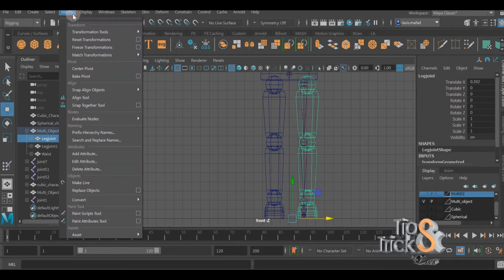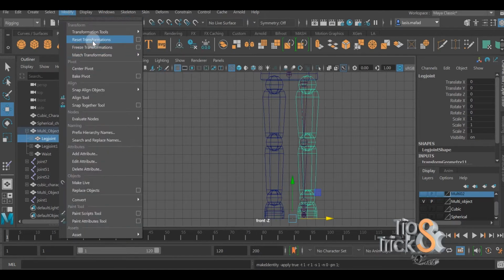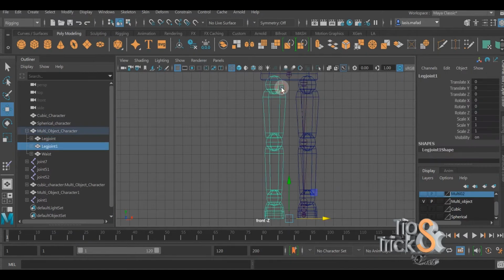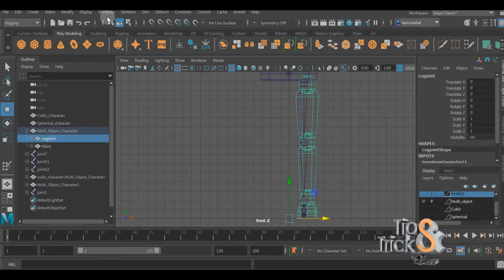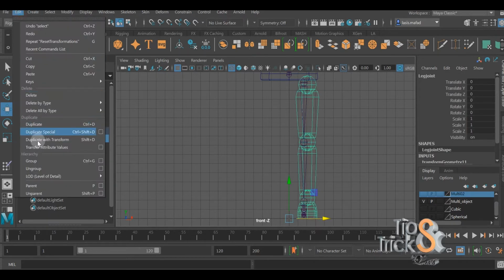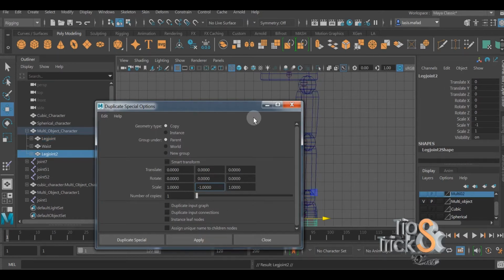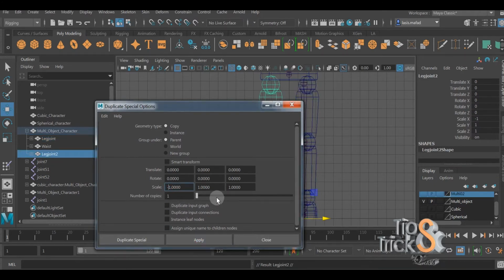And then modify, reset transformation, and then let me mirror. Okay, Edit, Duplicate Special, negative x, apply.